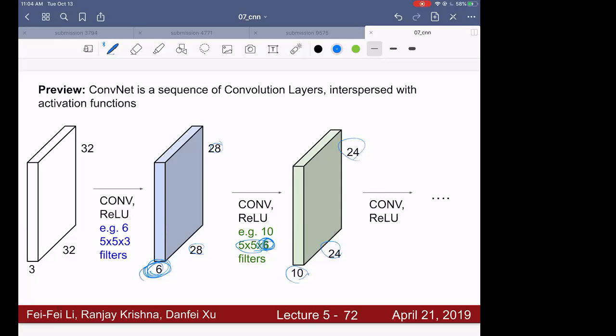So you see the aligned number 6 and 6 here, 10 and 10 here. And because you're using 5 by 5 filters, you're going to contract the 28 by 28 to 24 by 24. That depends on the filter size: if you use 3 by 3, then you're going to get a different number, like 26 by 26, but we're going to get to that later. You repeat this process another time, then you get 20 by 20 by some channel number, and do that again and again. So that's how you stack up multiple layers of convolutional layers.